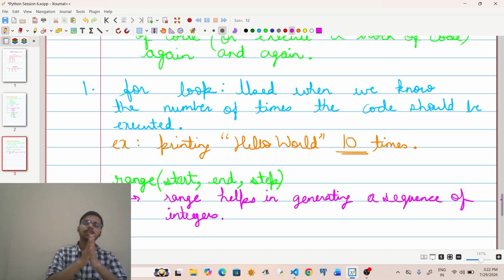What I meant to say is, for generating the whole numbers from 1 to 10, you give the starting value as 1, the end as 11, and the step as 1, because you are incrementing from 1, 2, 3, and so on. So the step or the increment is 1.